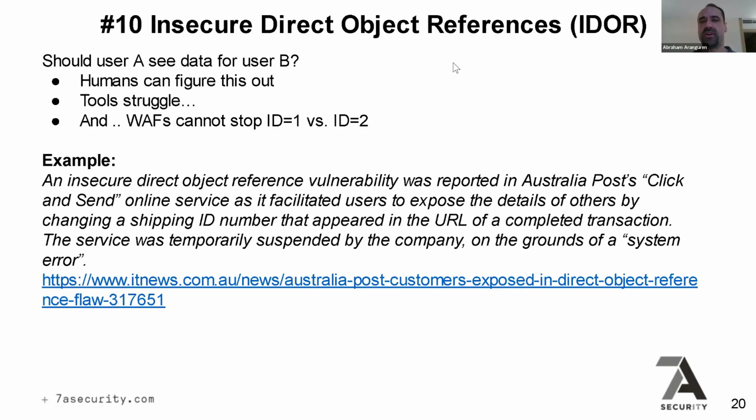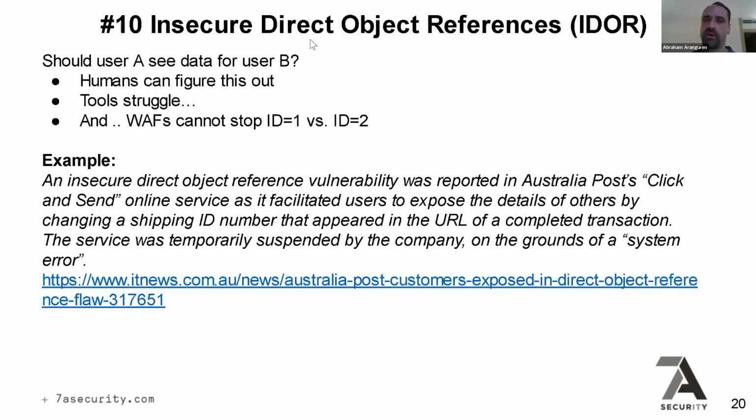Then insecure direct object references, this is a technically very easy attack to perform, right? It's an attack that your grandmother can do. You go to the URL bar and you change a number, and then you can see the data for another user. But the impact is really high, right? Because when you're looking at security, you look at the impact, but also the difficulty to exploit, right? So if the difficulty to exploit is very low, like your grandmother can do it, and the impact is really high, you can see other people's data, then this is really bad, right? Even though from a technical perspective, it's an easy vulnerability.